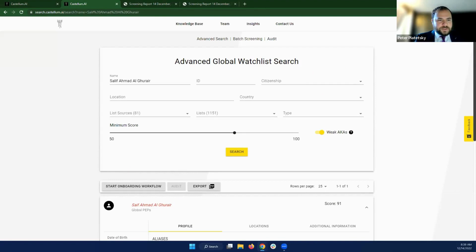Looking at more questions: if a client we are dealing with is not a PEP, but the client's father is a PEP, should we still consider the client a high-risk individual? The answer is yes, because it would be a relative and close associate. And Spencer, could you show us some more relationship trees for the UAE?